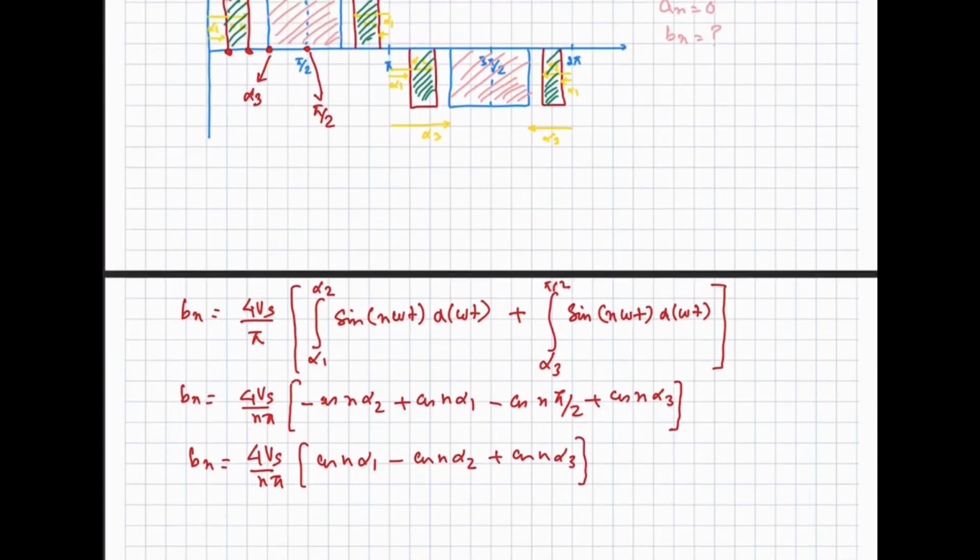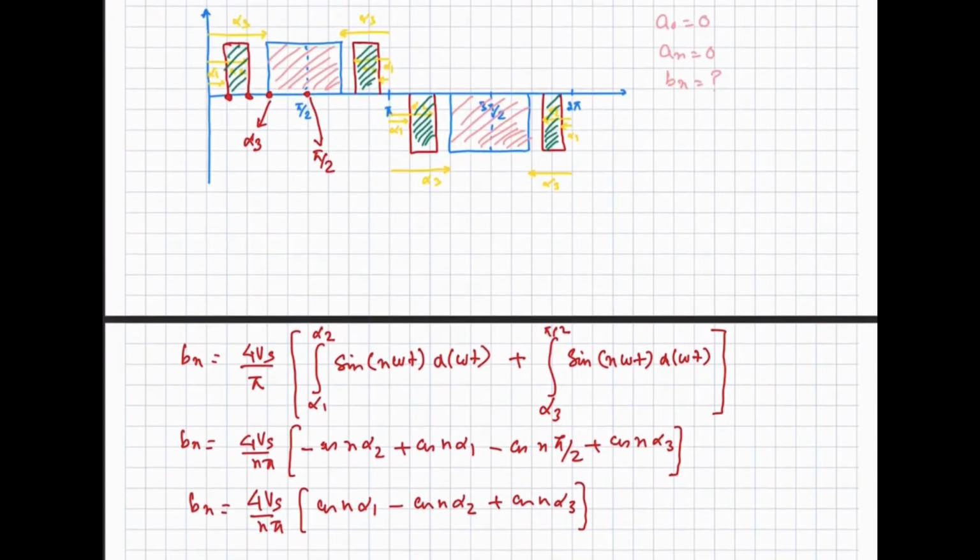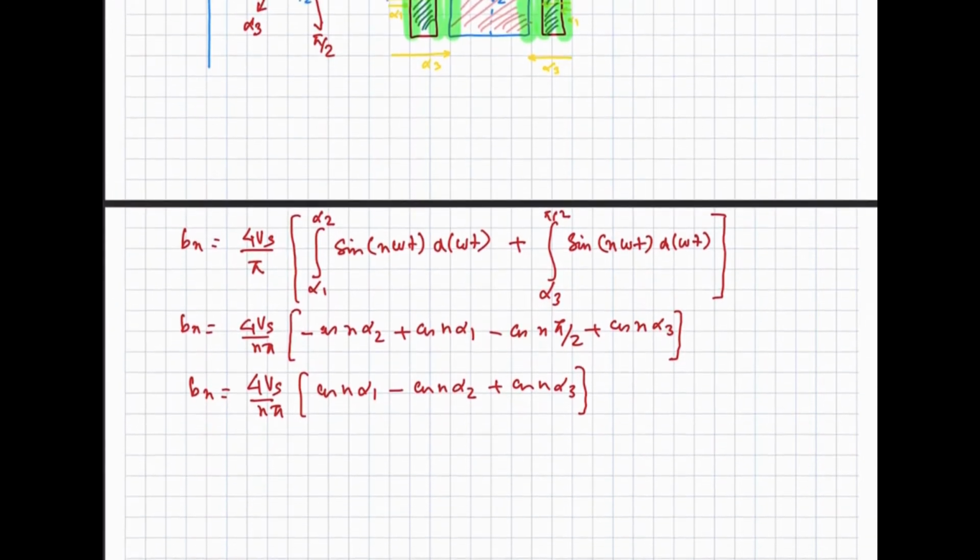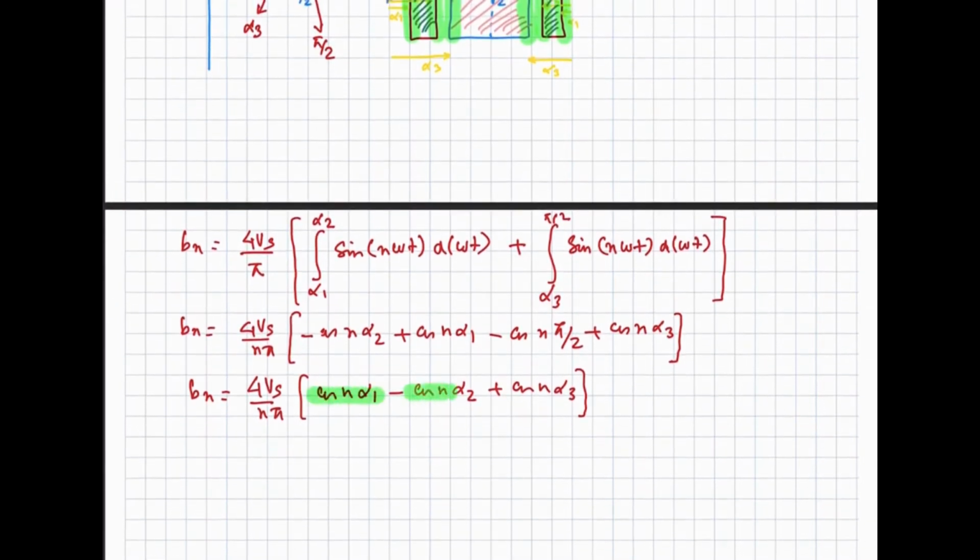Right, so how many edges or notches do we have per quarter cycle? If you look at this waveform, in this part you have one edge, this one, the second edge and the third edge. There are three edges, so you can cancel three sets of harmonics. Similarly, three edges over here in the second quarter cycle, and in the third quarter cycle three edges, at equal distances. Similarly over here, so you have three edges or notches per quarter cycle, and that's why you can see the three terms over here: cos n alpha 1, cos n alpha 2 and cos n alpha 3.